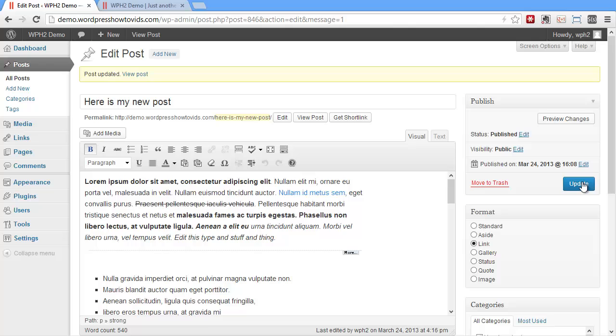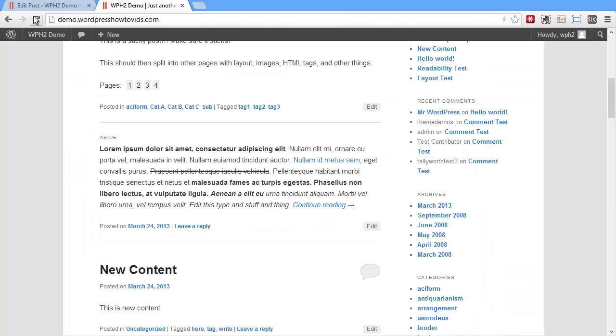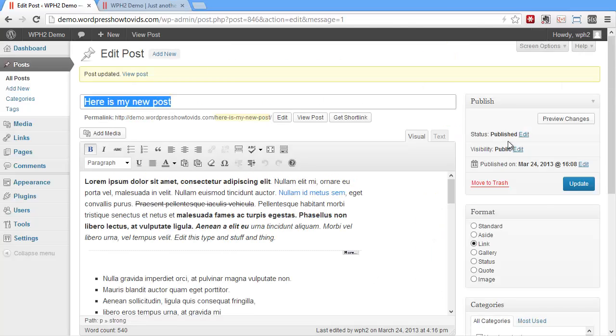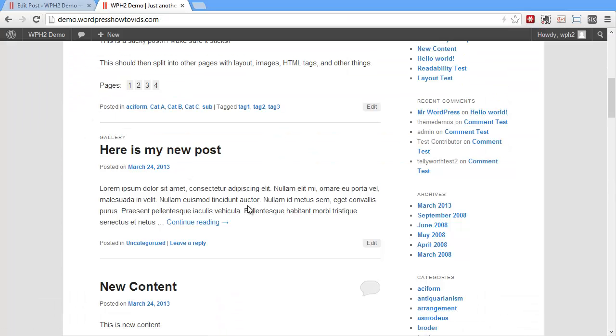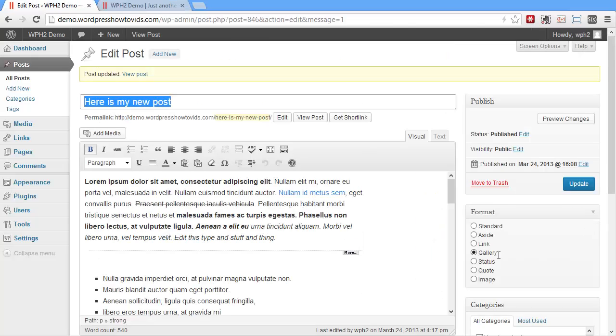Aside, we can make it a link, and the way this works, now it says link, this is just a way to tag a post to be formatted in a particular way set up by your theme. Although I am setting this as standard, aside, link, or gallery, the theme is deciding how to then show that post. So all this means is I am tagging this content so that my theme can decide how to do something with it.